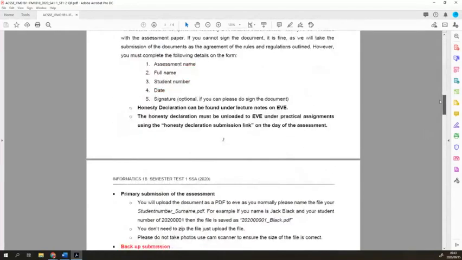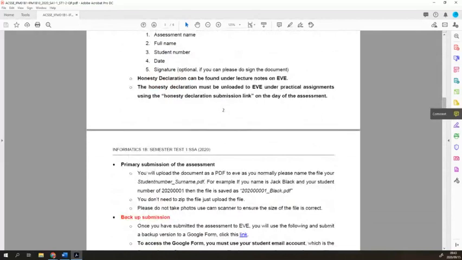Before we start with that, are there any questions up till now regarding your semester test mark? Your mark will be released today. I'm still capturing. Sorry, I thought I was going to be done yesterday afternoon, but it took me a bit longer than expected. I'm almost done with it. The marks will be released today.